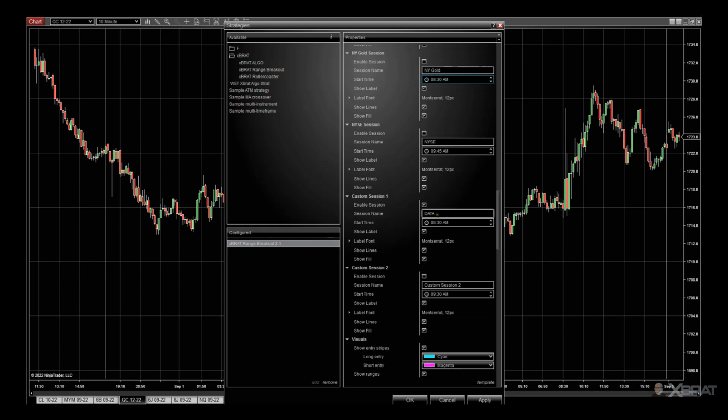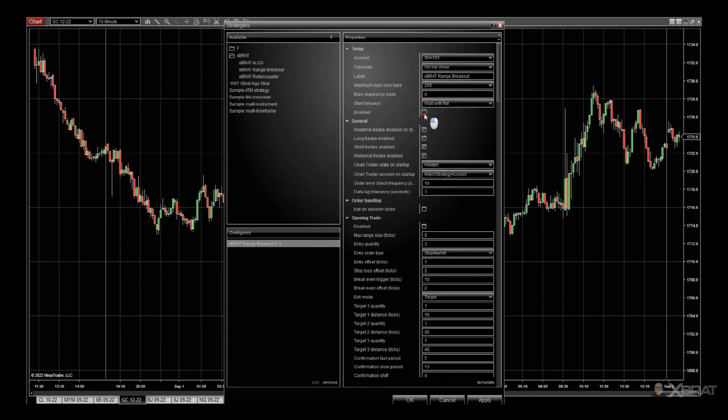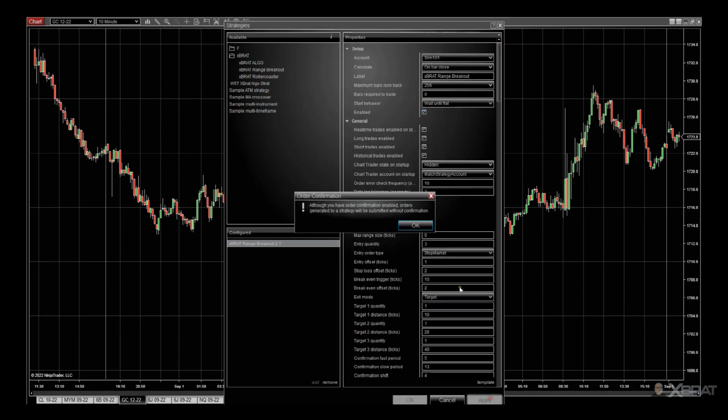It's one of those custom sessions, and we've put data on there, and it's 8:30 a.m. because I'm going 10 minutes. I'm looking at that 10 minutes leading up to that data, and I'm trying to define that range, also the bias for that range. So if the bias is bearish, I'm looking for a long reversal trade on the data. So that's in there. That's good. Let's click apply, and let's see what that looks like on the chart.